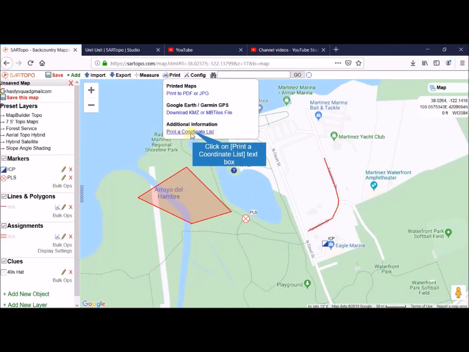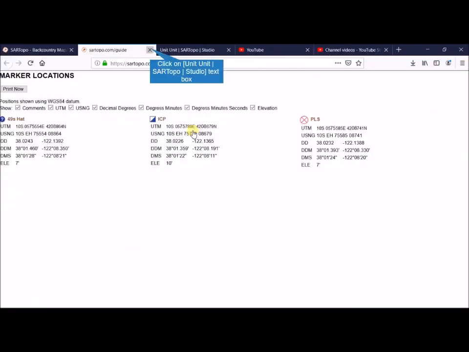The other thing that's handy is print a coordinate list. For any marker that we've put, any clue, it's going to show us again all the UTMs, and we saw that. Here's the UTM, national grid, decimal degrees, degrees decimal minutes, degrees minutes seconds, elevation of the 49ers hat.